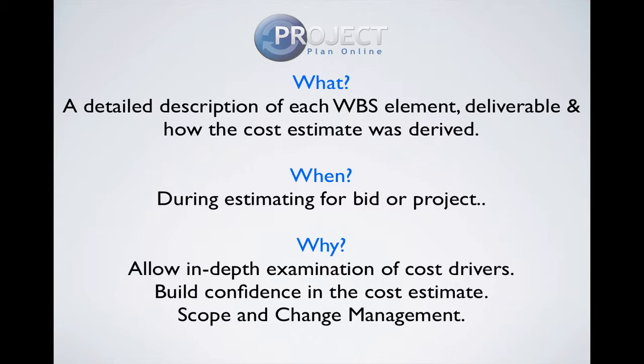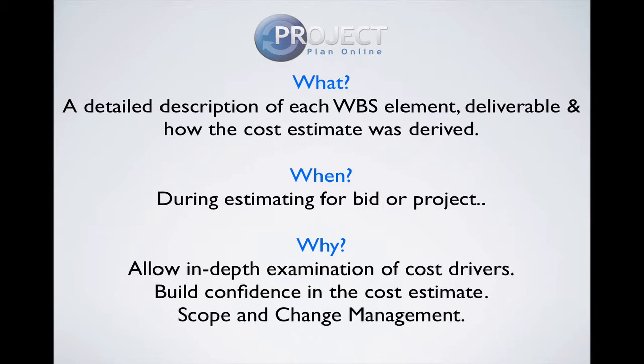It builds confidence in the cost estimate. When you go to a bid review, if you can show this level of detail, you know exactly where your numbers came from, people will have confidence in your numbers. People that don't have confidence in your numbers when they're trying to approve a price put contingency onto estimates, and you don't want this. You will not win anything.